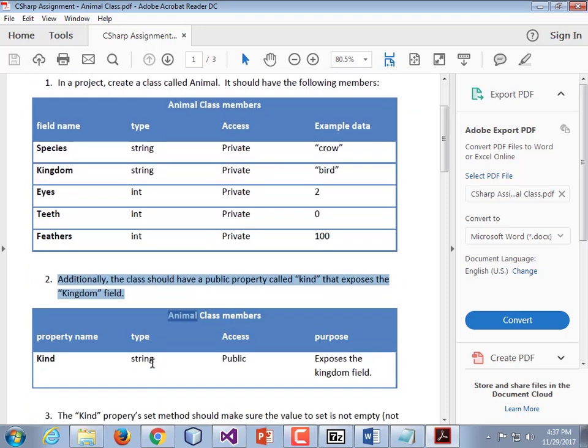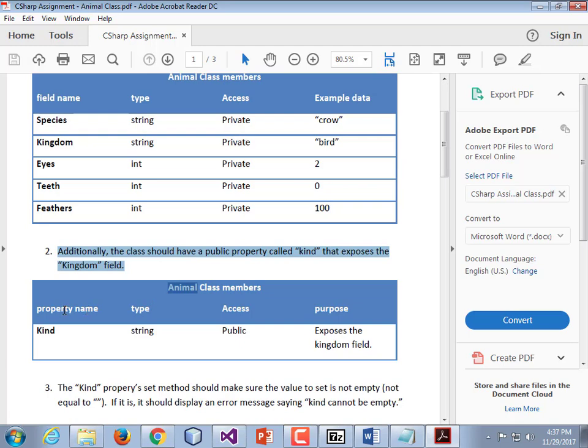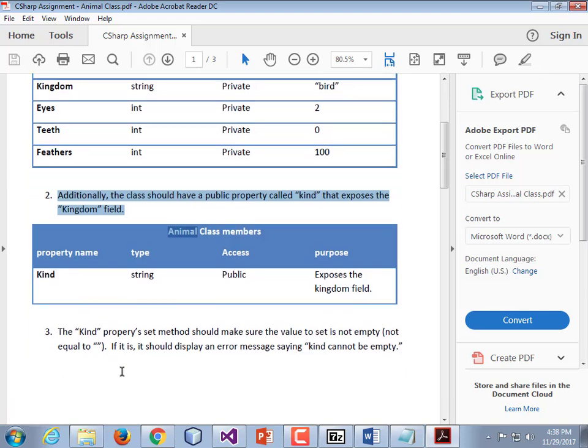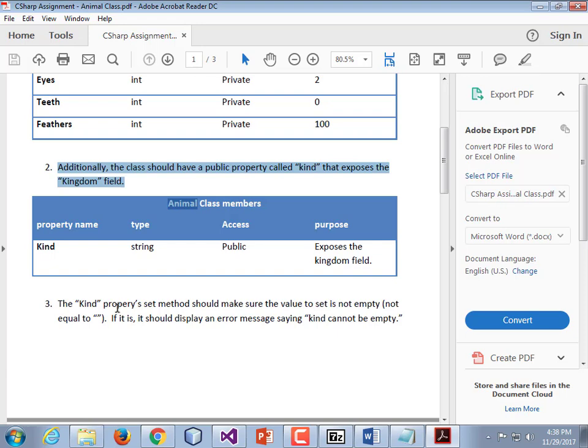You can look them up if you haven't. So we have a property named kind, which is a string, and it exposes the kingdom field. Its set method should make sure the value set is not empty. So you can't set the kind to an empty value.